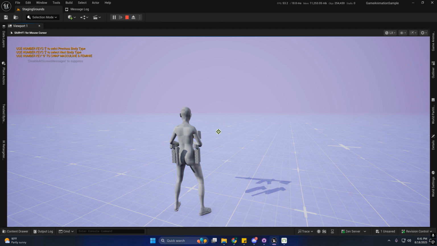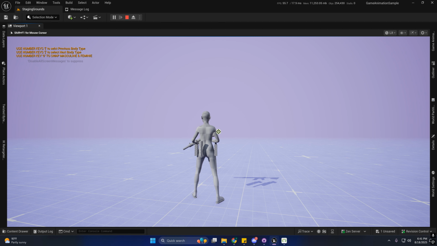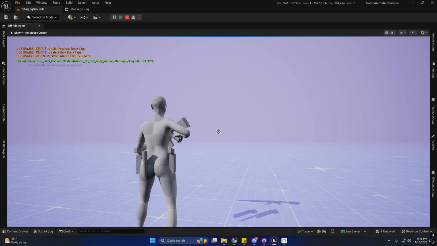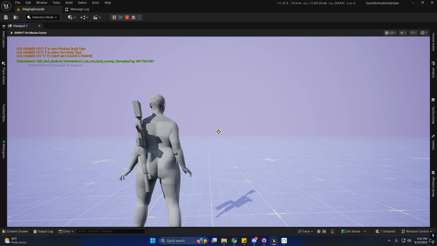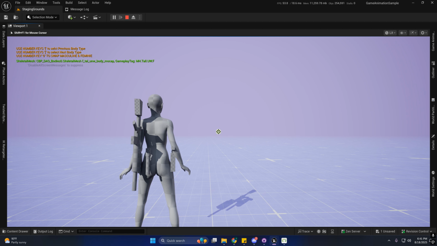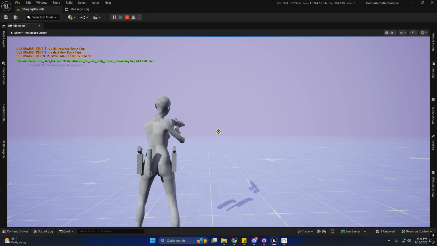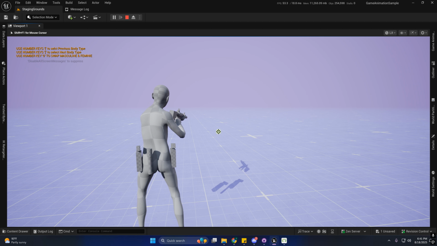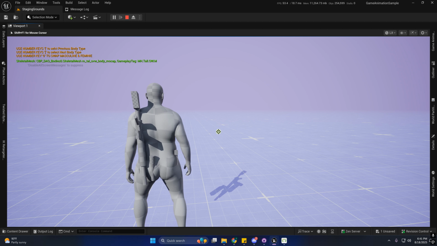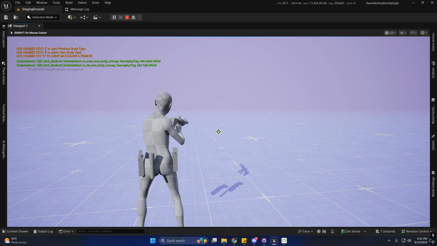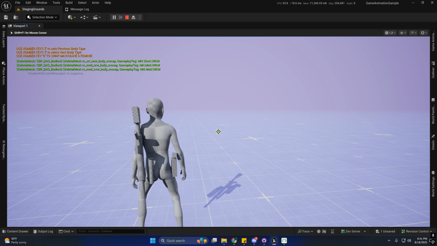But because of that, and because of the way that the IK retargeter retargets things, you may notice that on some of these characters, they may be holding the gun sideways. On the females, this doesn't seem to be the case. As you can see, for the females, they actually look fine. But you'll notice that on the males, only the medium normal weight male is actually holding it straight. You'll see the other ones are holding it at an angle. That will be fixed. In the next update, I plan on having these use the UE5 scale tool natively.